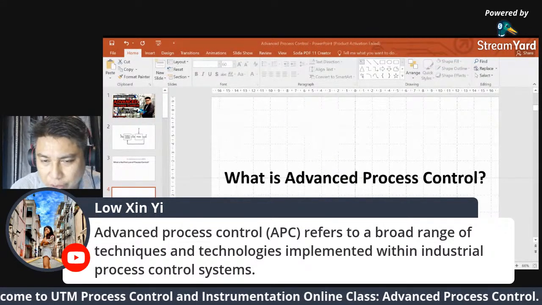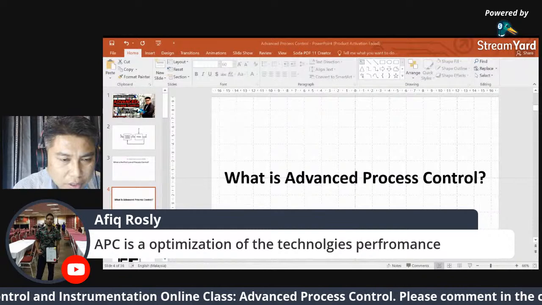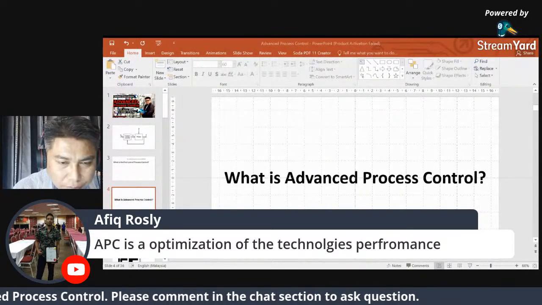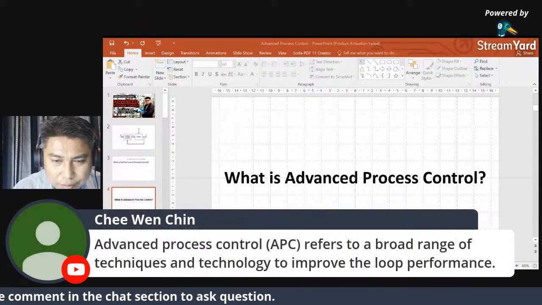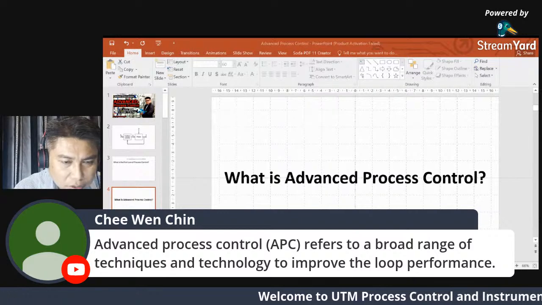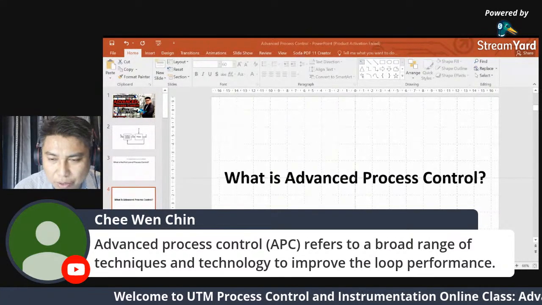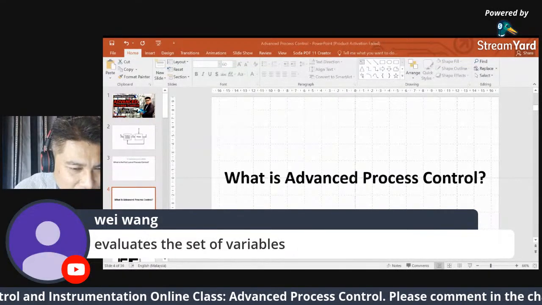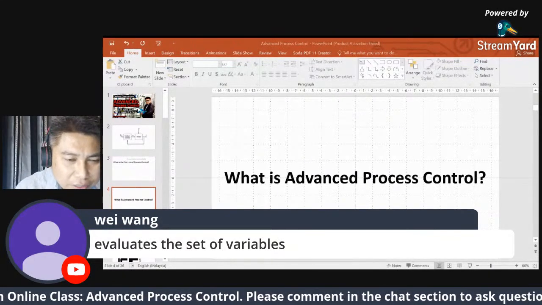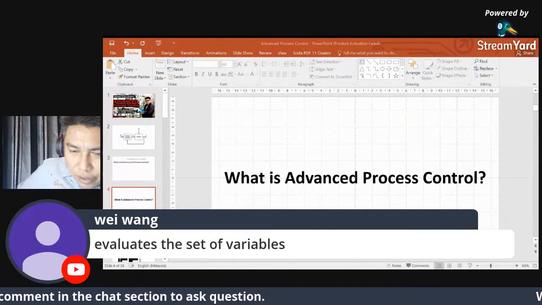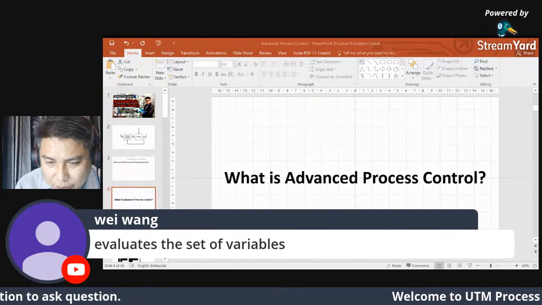Oh, almost the same. Afiq: optimization of the technology's performance. Winchin: advanced process control refers to, it seems your answers are quite similar. We want to evaluate the set of set variables. Okay, thank you for your answers.